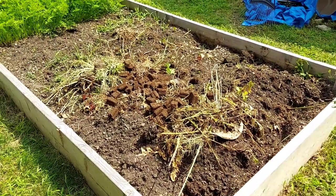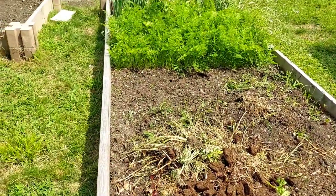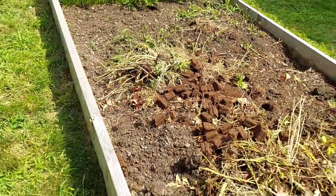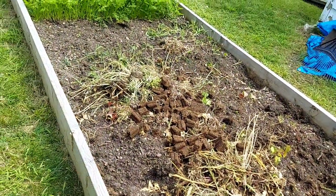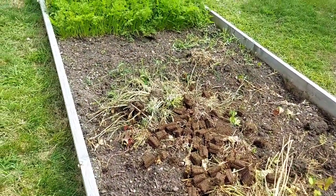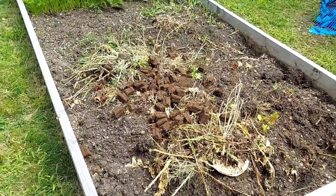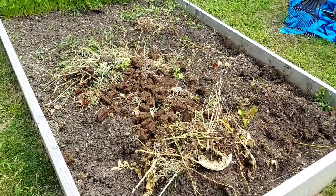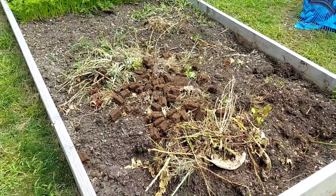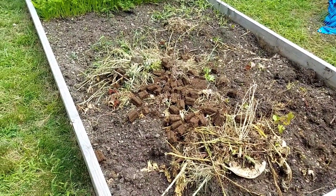More bare patches here, well, sort of. I've pulled up all the lettuce, the kale, basically everything that was in this half of the bed, and I dumped in some old seed starts that had just not made it into the garden, so there's a lot here that I need to remove, but there's only so much room in my compost tumbler, so it's going in little by little.